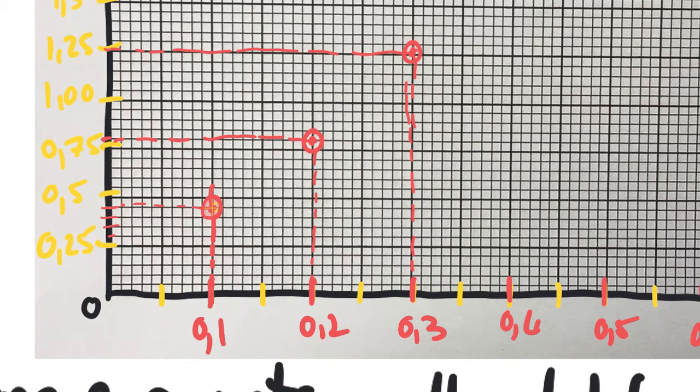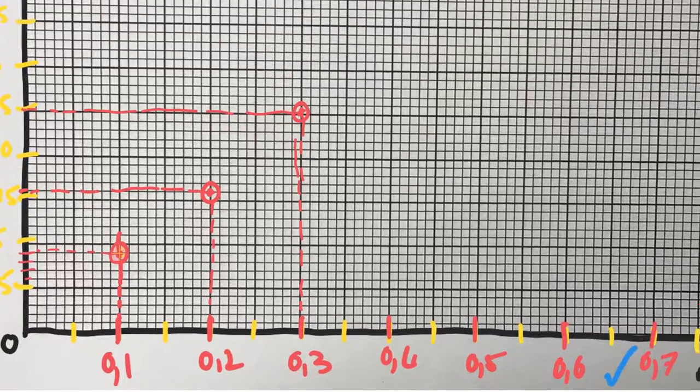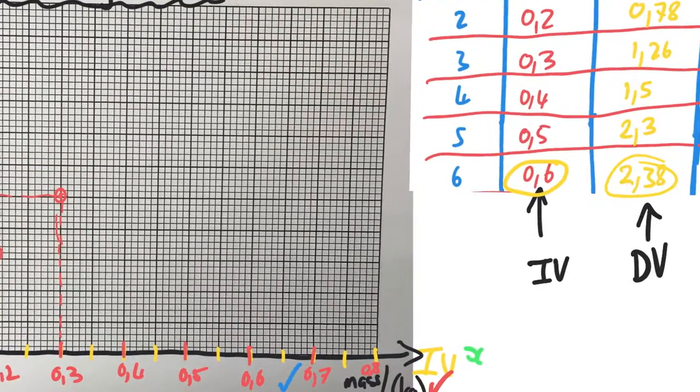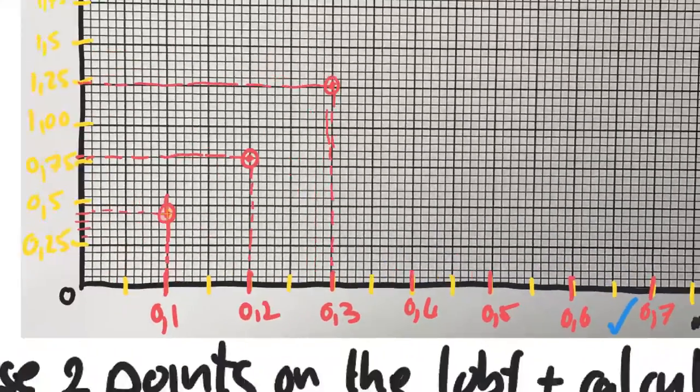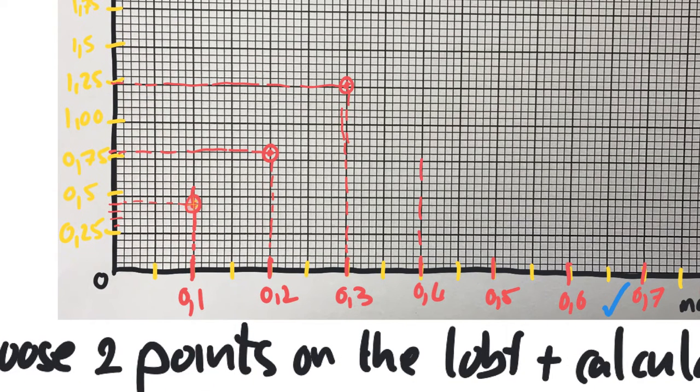That's the point. And it's okay if it's not 100% accurate because we've got the uncertainty region. Yeah, it's cool. You're going to see this is all going to work out nicely. The beauty of the scientific method is that it's quite powerful even though there's uncertainty and error in it. 0.4, 1.5. So 0.4 kilograms is associated with a weight of 1.5. Beautiful. Goes right through there. Excellent. Right, let me just draw it neater.